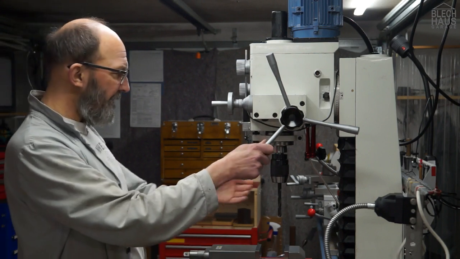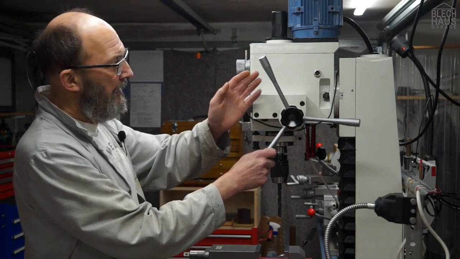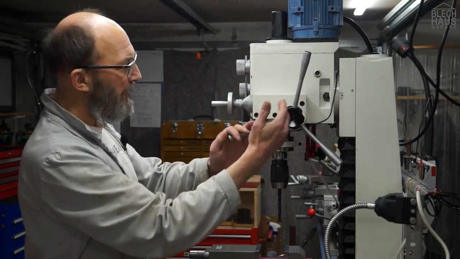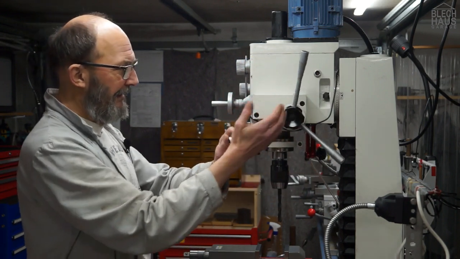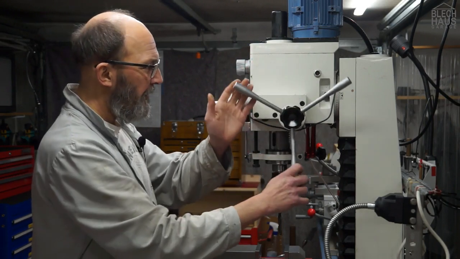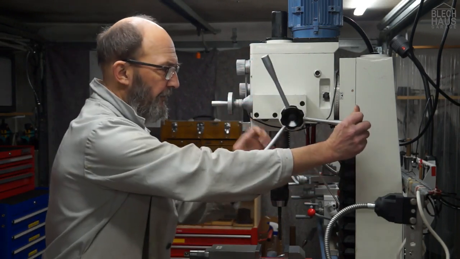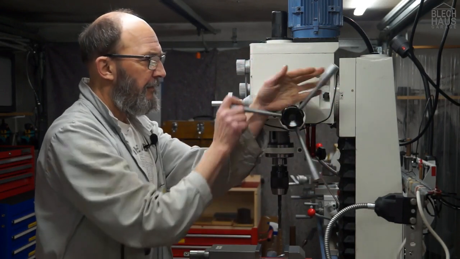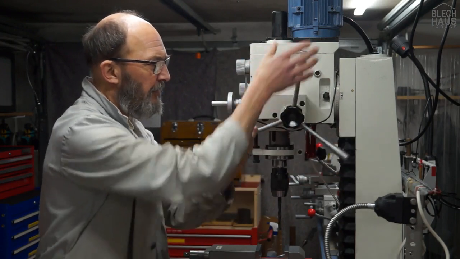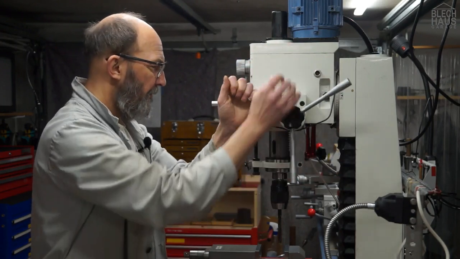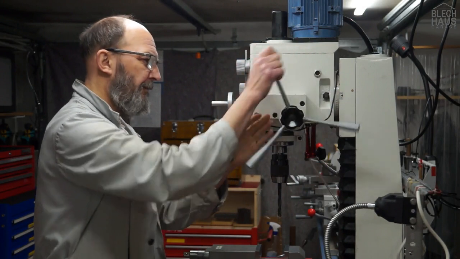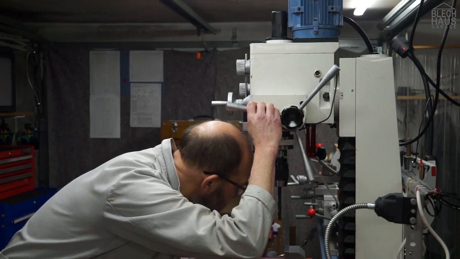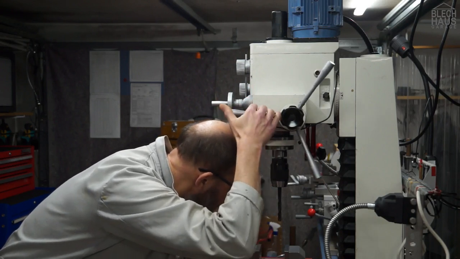When I first used my little mill, I wasn't quite happy with the three grip quill handle. Why? Because you have to reach very far with your hands when you want to pull the quill down. Also, when you're looking very closely at what you're doing, you have the chance to hit your head with the bar.